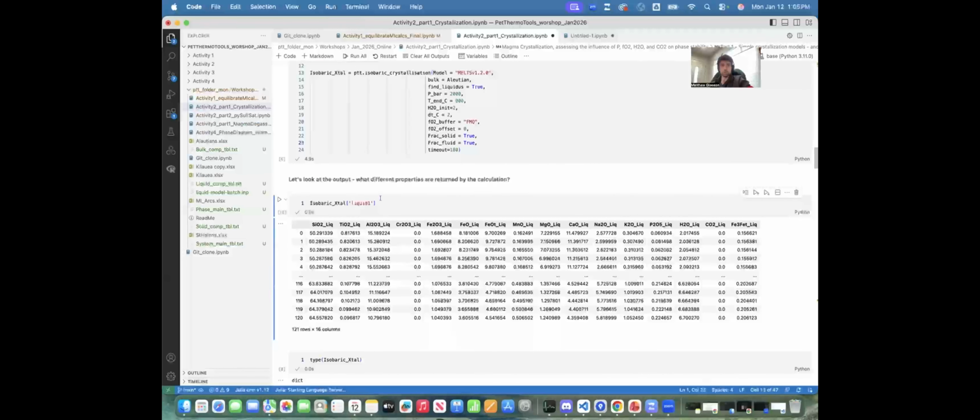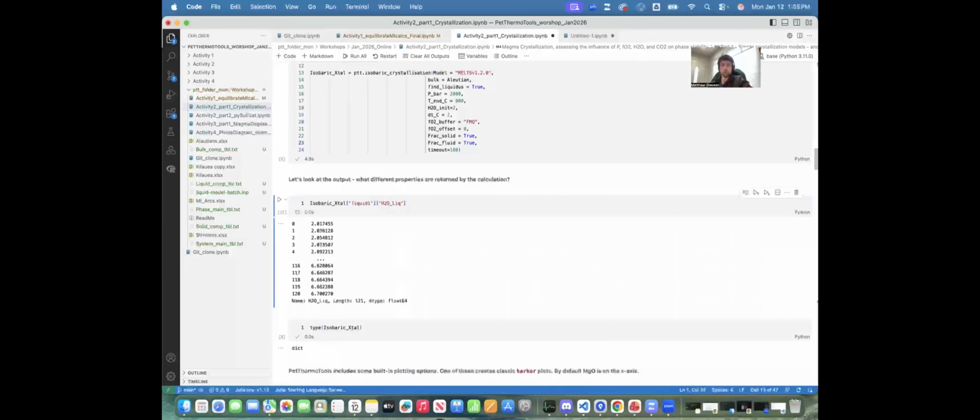So all of these, we can call that initial data frame from the larger dictionary to get those parameters. If we wanted to look, for example, specifically at the water content of our liquid as crystallization proceeds, you can see it starting around 2 and increasing up to around 6.7 during fractional crystallization. We could also then compare that to the mass.